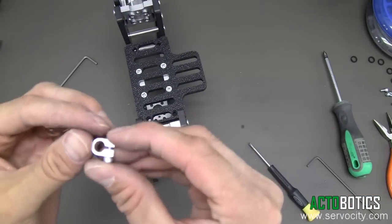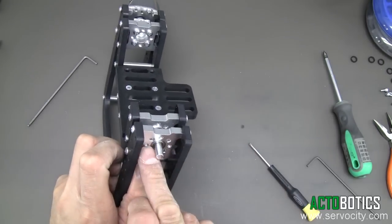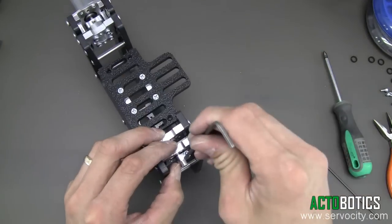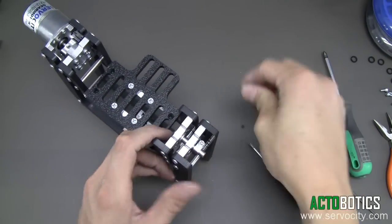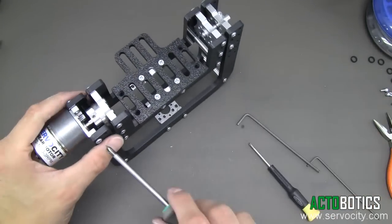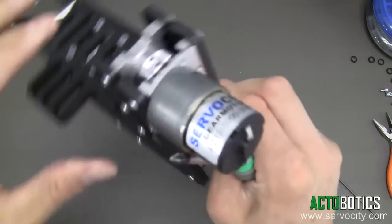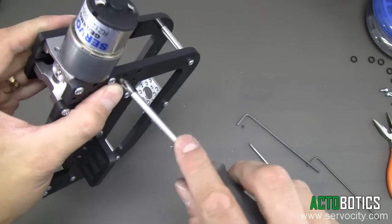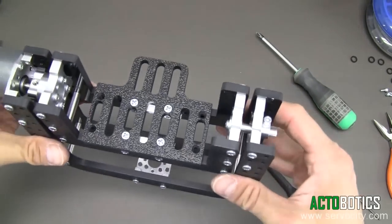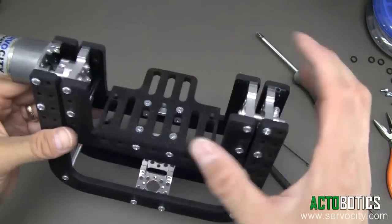The last thing is we have a little shaft collar with a small lip on it. That lip wants to go towards the ball bearing so it runs right on the race of the ball bearing — that's going to hold the other side in. Flex that in, come in with the allen wrench and clamp that down. Now tighten these last screws down on either side. This is a 3 RPM, 3 to 12 volt gear motor, so I can't physically back-drive this motor — it's too low geared. With a higher geared motor you'd be able to rotate it around.